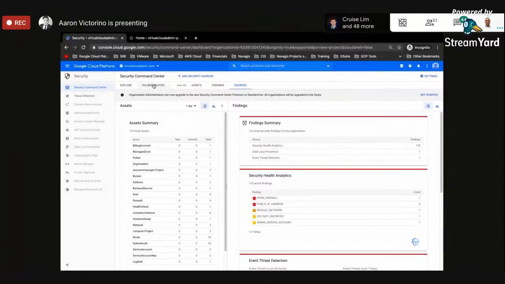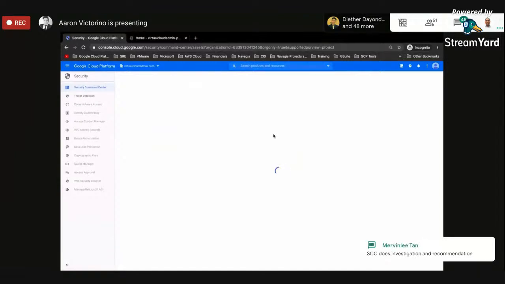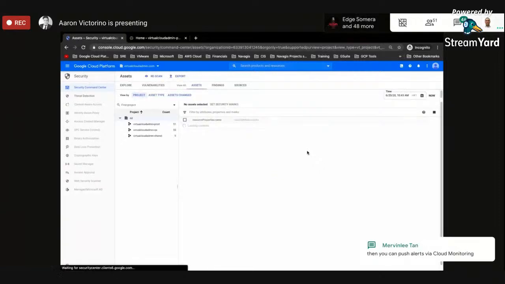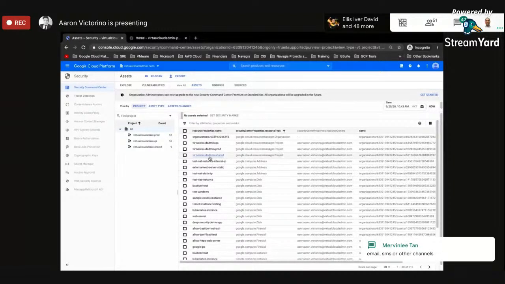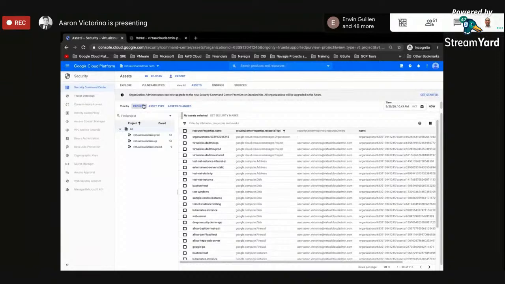And one of the things that I love with SCC is the assets info page, or basically everything that you would like to know within your organization. Normally in an enterprise level organization, you would see a lot of projects here. Some projects are owned by development teams, or by departments.